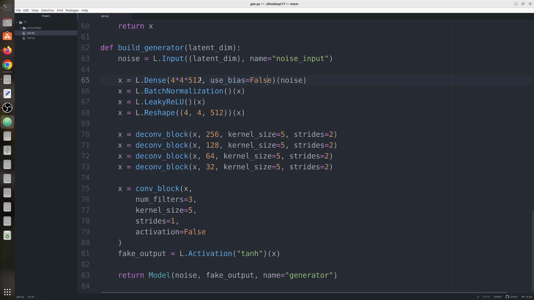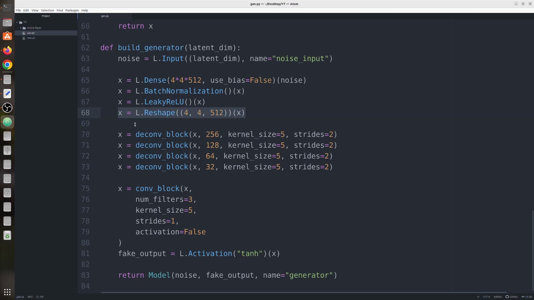Here you can see we have mentioned the specific size, because after that we're going to reshape it back to 4 by 4 by 512, so that we can have a spatial feature map which has a proper height and width. That's why you can change it accordingly. After this dense layer we have batch normalization and a leaky ReLU, and we reshape it. So now we have a spatial feature map.